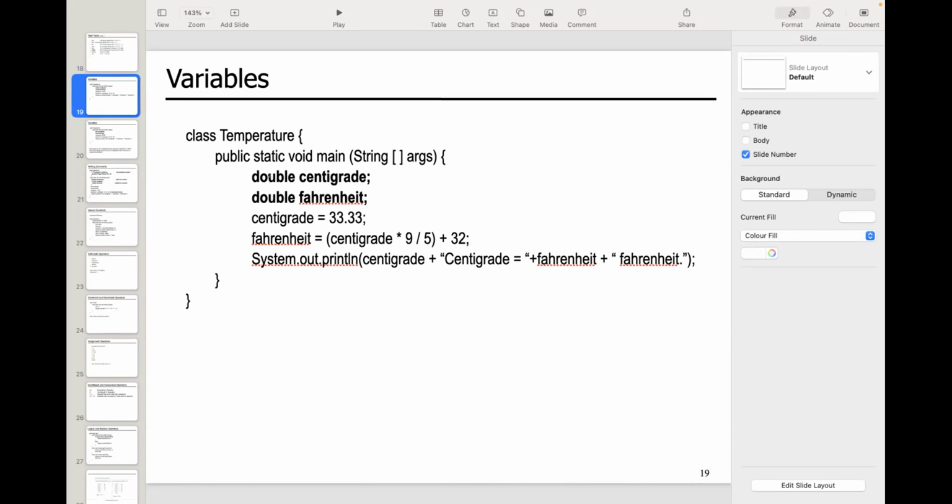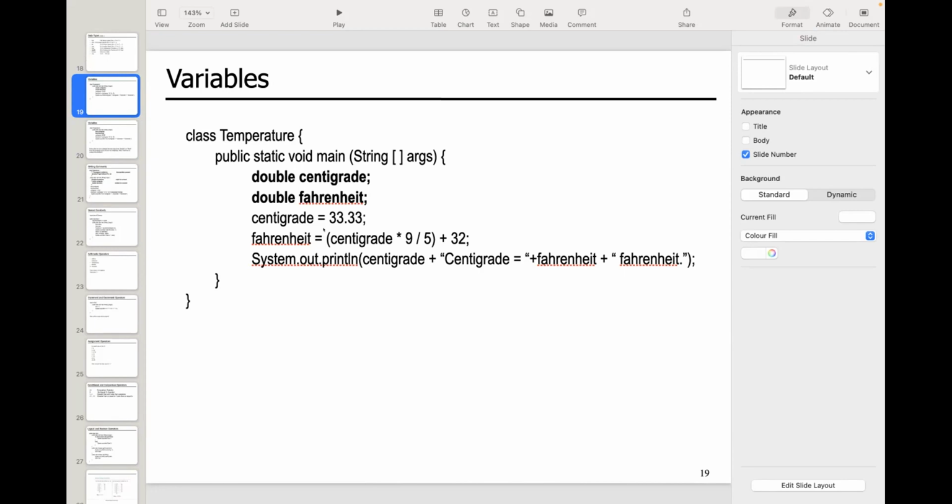So what this program is doing is taking some temperature and converting it to the other unit. So basically we have Celsius as one temperature unit, and we have Fahrenheit as the other temperature unit.